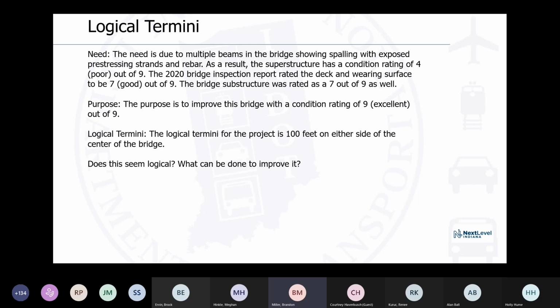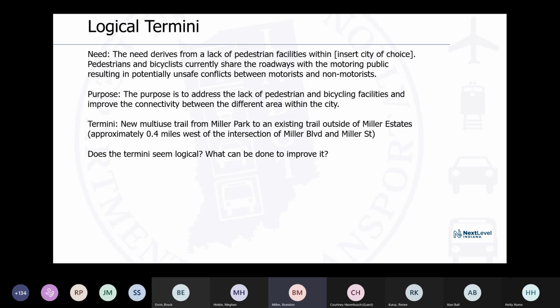April talks about... April's getting a little ahead of us in regards to some of the logical termini discussion. So we'll get into that because there's the third part of the 3 items that we're covering today. So let's go through this next one really quick. And I want to point this one out. I know that we'll get back to some of the other parts.